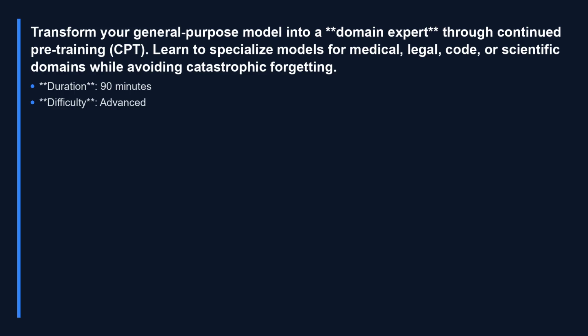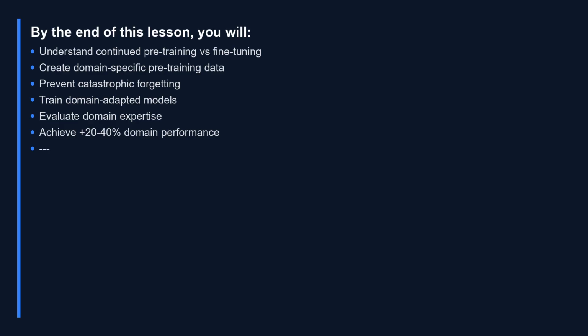This is advanced territory. Learning objectives? By the end of this lesson, you'll understand the fundamental difference between continued pre-training and fine-tuning, know how to build domain-specific training data from scratch, apply concrete strategies to prevent catastrophic forgetting, execute a full CPT training run, and evaluate whether your model actually got smarter in your target domain. The benchmark we're aiming for: a 20 to 40% improvement in domain-specific performance.